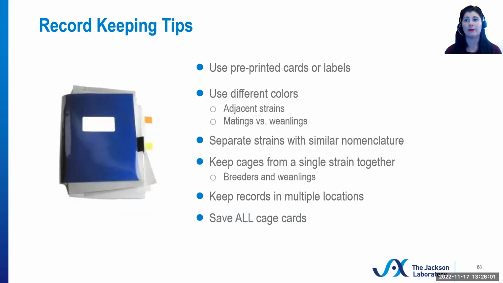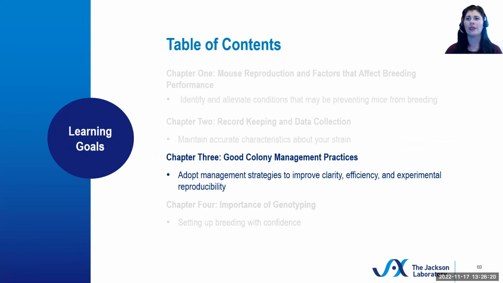For record keeping in the mouse room, here are a few tips that might make things a bit easier. Anything that you can preprint and bring into your animal room will help make sure that the data recorded is accurate and thorough. It can be hard to remember everything, but cards or forms can prompt the user to input all necessary data. Up until this point, we've discussed factors that influence mouse reproduction and the importance of colony planning and records. Now let's touch on some good husbandry practices that can help ensure your success.